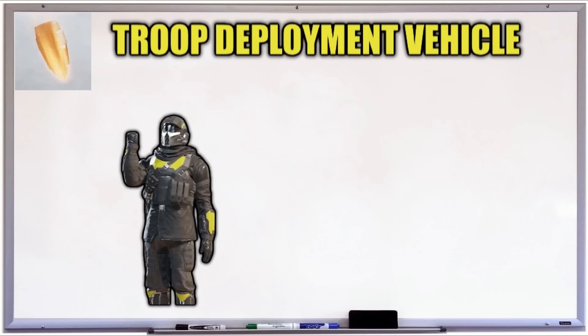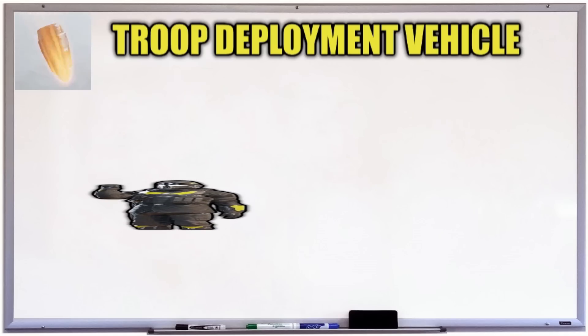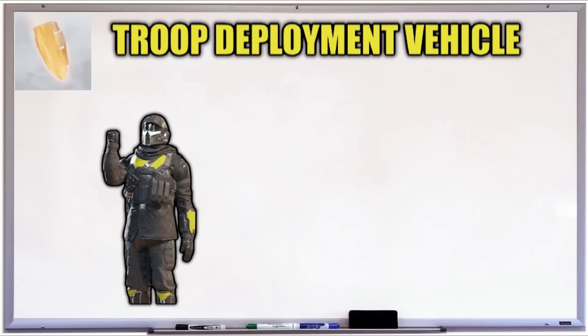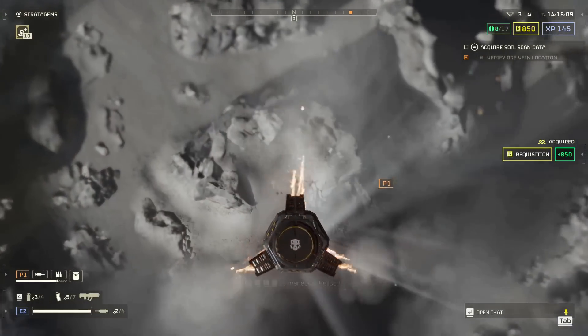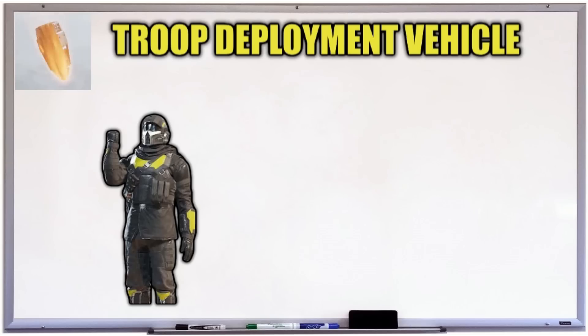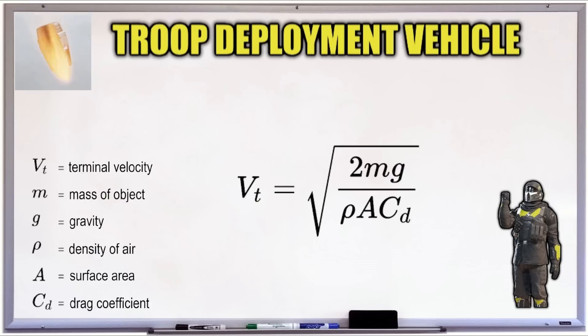Back to our acronym from earlier, we've actually solved the orbital problem already. Now the problem is troop deployment - we need to figure out how to not make the soldier inside be human pancake when this thing lands. We're going to need to do a little math to figure this out, and this math is going to be much tougher. We're going to need to do some real calculations here. First, we need to calculate terminal velocity of the Hellpod. Terminal velocity being the point at which the drag caused by the air creates enough force that it brings the acceleration of the Hellpod to zero. Luckily, NASA has provided us with an equation.